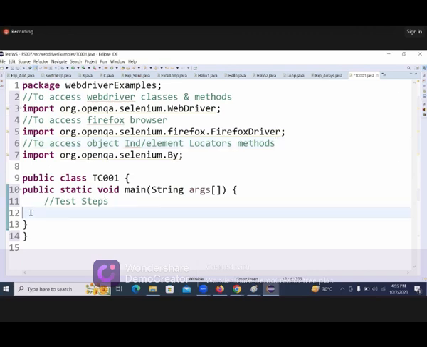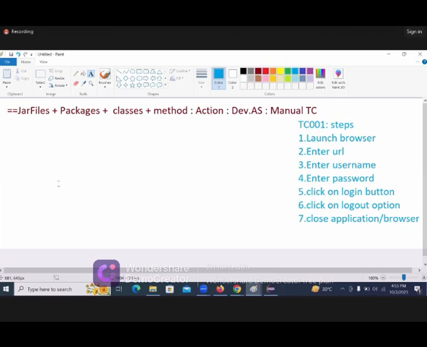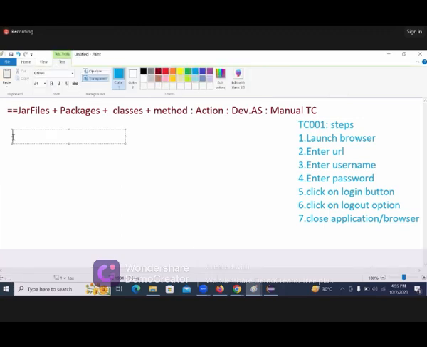Now, we need to get access to methods. According to your understanding, if you want to access a method, how can we access the method? According to Java programming, if you want to access the method, how can we access it? Right.